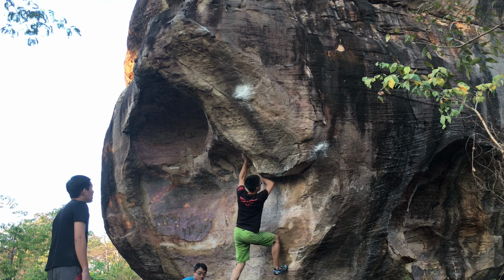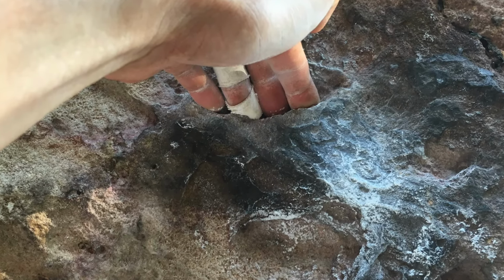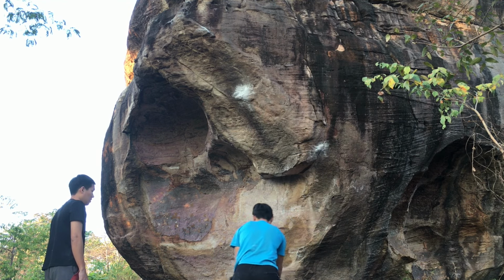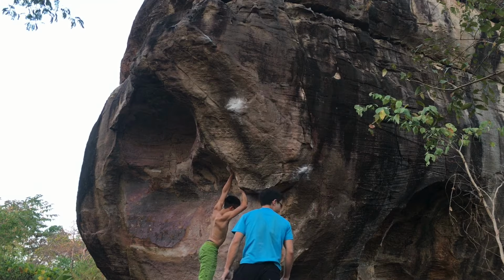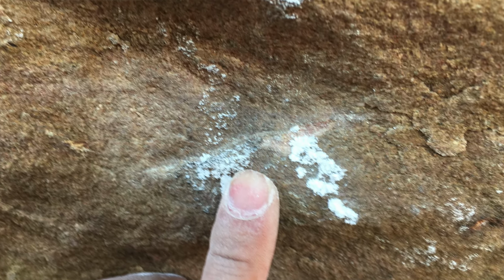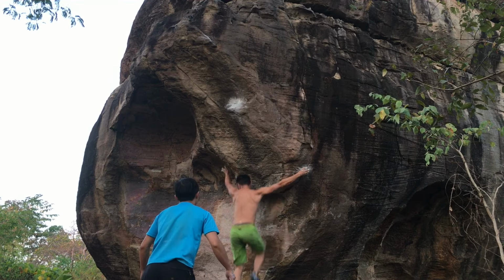Here you can see me trying the problem for the third or fourth time. The problem starts off with a half pad in-cut crimp on the left and a pretty good foot to a quarter pad side pull undercling that you can kind of get your thumb around. From there, in my final beta, I end up bringing my left foot up to a chip foothold on my left and then bringing my right foot also up to another chip foothold, which is also pretty bad.